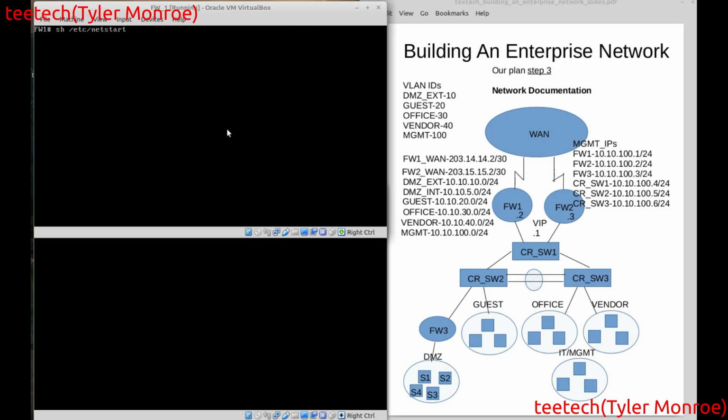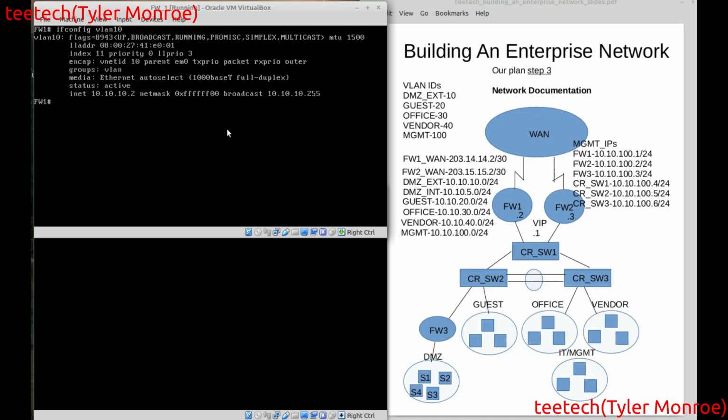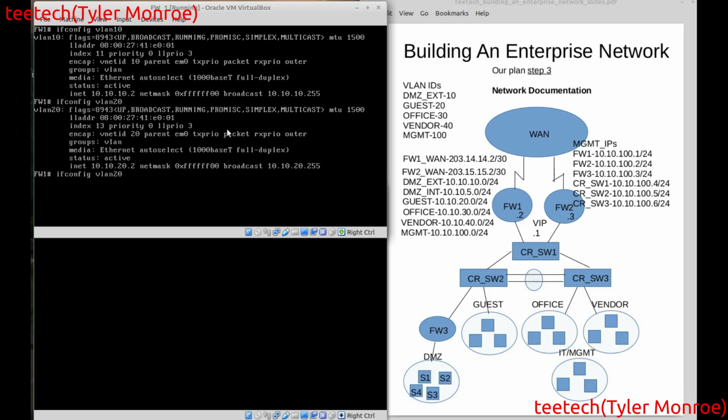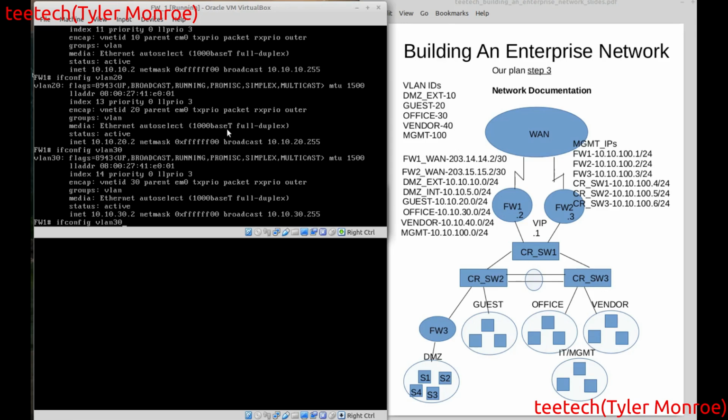So the same command to start the interfaces. And hopefully this time it works. So we're going to verify them again. What you want to verify is VNet ID. Make sure the number is correct there for the 802.1q. Make sure the parent interface is correct, and it is, EM0. It's active, and the IP is 10.10.2, and then that is a hexadecimal representation of a /24 mask. Good, so that's all right. And that VLAN's okay. 30 is all right. 40 is all right. And 100 is all right.